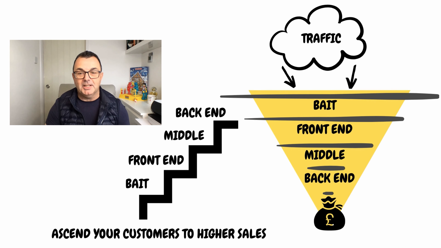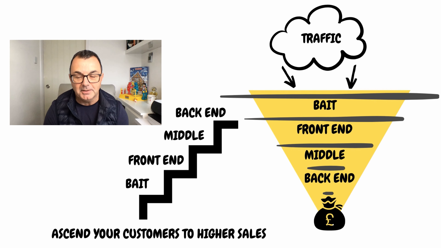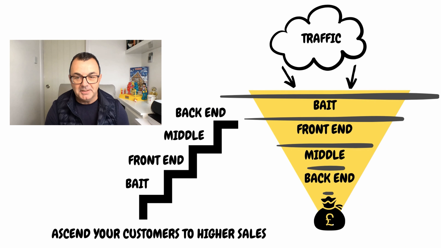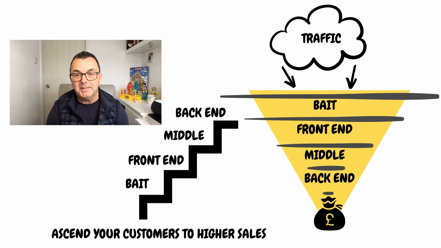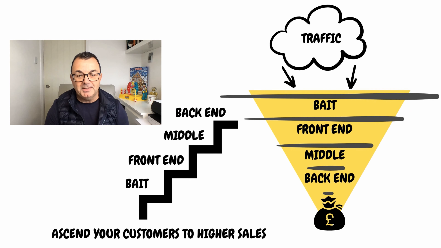So what we're going to look at here is the funnel. Any funnel has got to be driven by traffic — which is the cloud representation you see at the top above the funnel — and obviously you're looking for traffic to come in. You've got to attract that traffic and the way you do that is with bait, just like you would a shoal of fish. Your bait is going to be an offer — in the guise of a Facebook ad or a piece of content — that slowly draws people to you. Then you take them into a front end piece, then a middle piece and a back end piece.